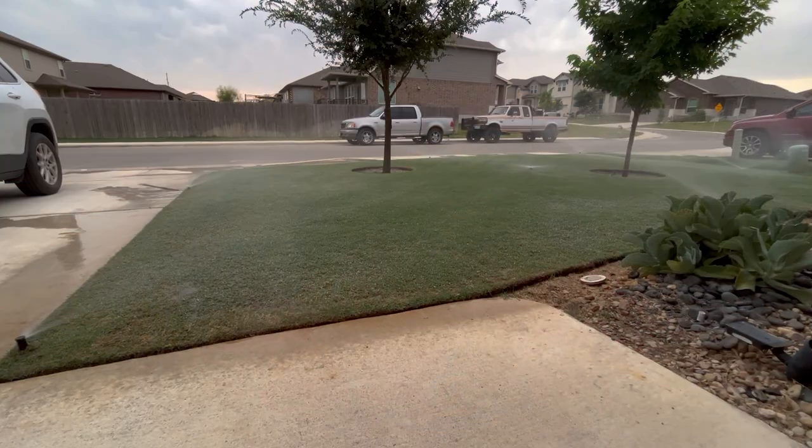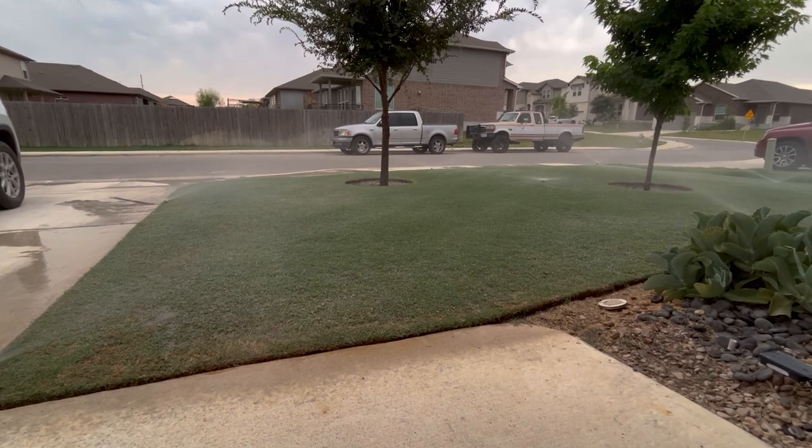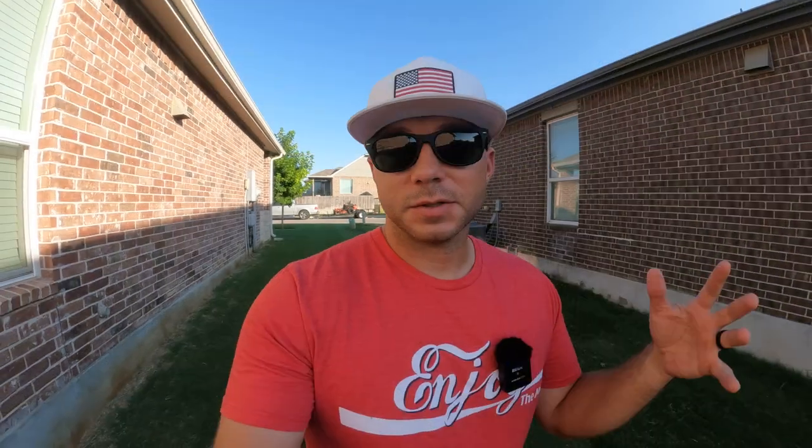The next big step I would recommend really depends on whether you have an irrigation system or not. Make sure your watering schedule is set so it's still going to run while you're out and your lawn is still getting that inch of water a week. In the heat we're getting here in Texas — 100-plus degree days every day with no rain — it's really important we can still get water on the lawn. That does require an irrigation system since it needs to run while you're not home. If you manually water, you can pay someone to do it, or maybe have a family member or friend drop by if they really love you.